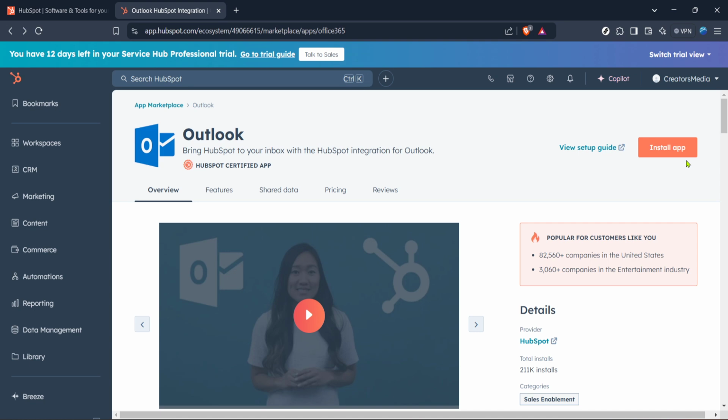And there you have it. Your Outlook is now successfully connected to HubSpot. This integration offers numerous benefits, like the ability to track email analytics and enhance communication efficiency directly within HubSpot's interface. With these steps completed, you're ready to use HubSpot to its full potential alongside Outlook. Remember, if at any point you're faced with challenges, HubSpot's Help Center is a useful resource for troubleshooting.